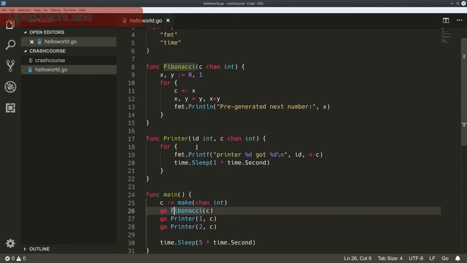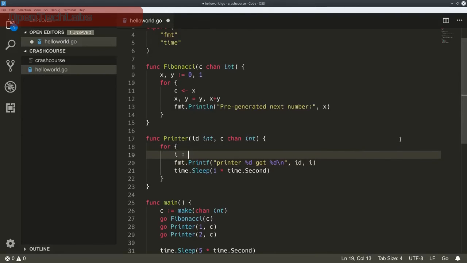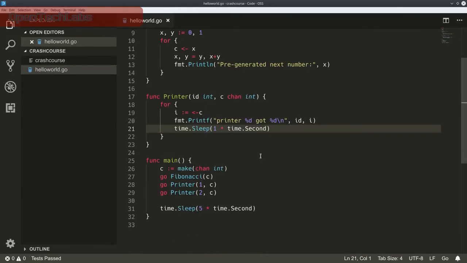And they're going to loop infinitely, forever and ever, and print out whatever value they're retrieving out of this channel. And again, this here is just reading out of the channel. I could do it like that as well, right? Maybe that's a little less confusing for you to begin with. And then we're gonna wait a second. Maybe it got to do some work again with this value that it retrieved from the Fibonacci generator. Let's try that. Let's run that.